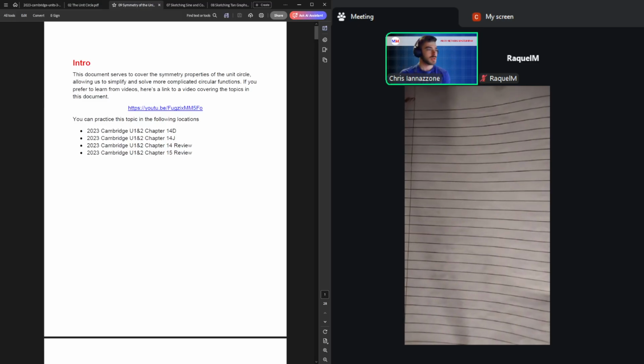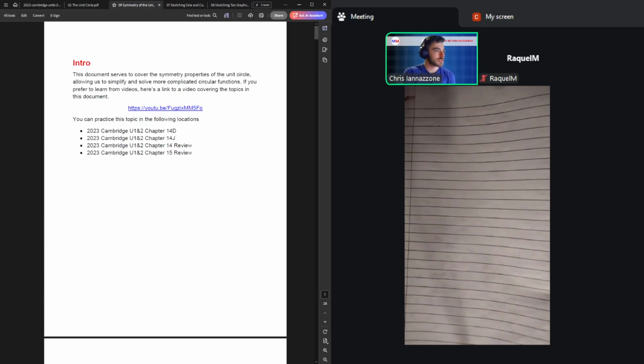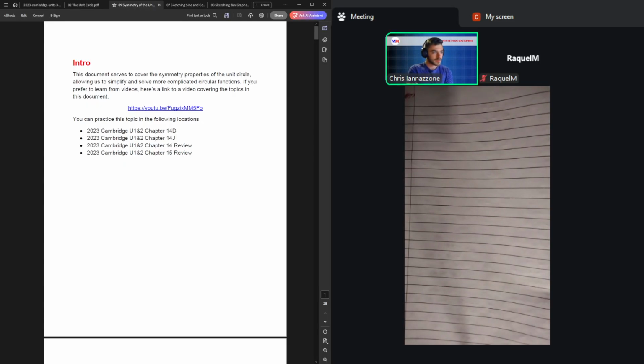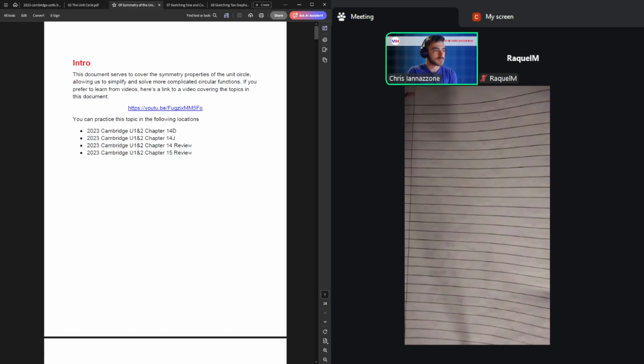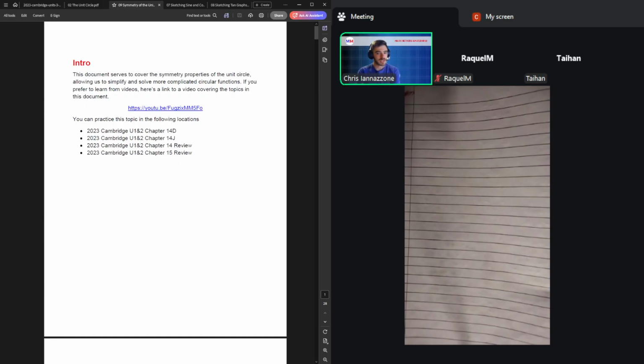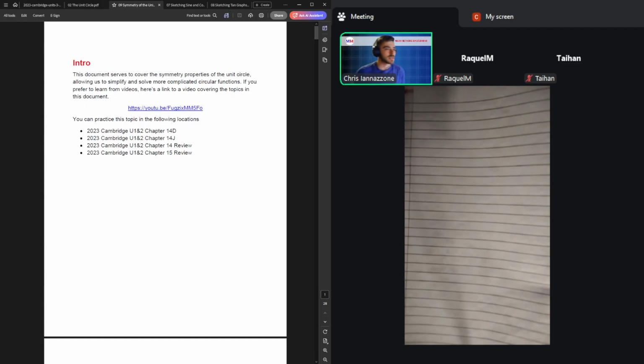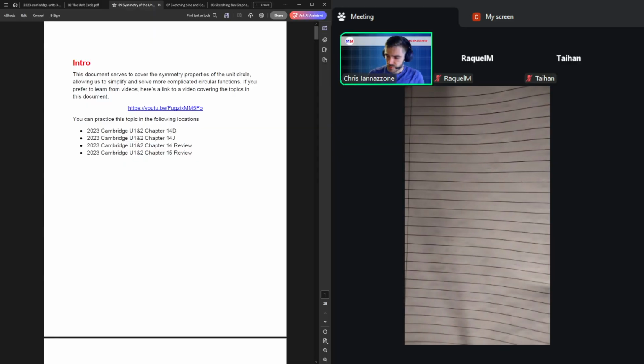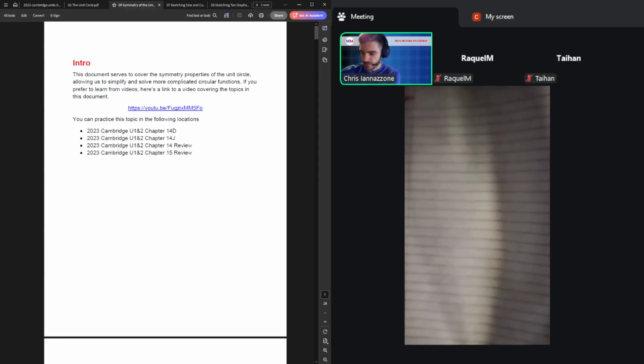Cool. So we had a lot of content to cover in last class too. So I figured probably best off, unless there is anything specific you wanted to review from that, we could continue on with the content that was left uncovered. And then if we have time after that, we can also start looking at the sketching of the circular functions, because I know at least one of you guys are into the sketching side of things as well. So was there anything in particular anyone wanted to review, or shall I continue from here?